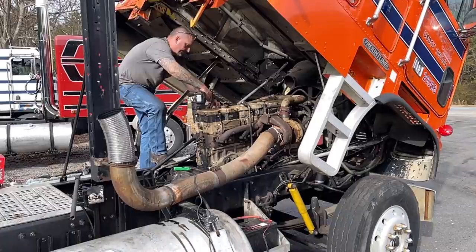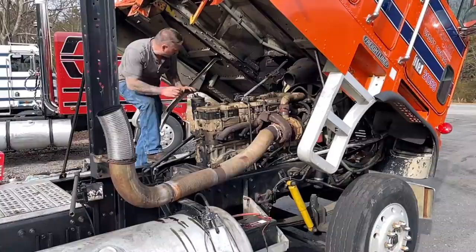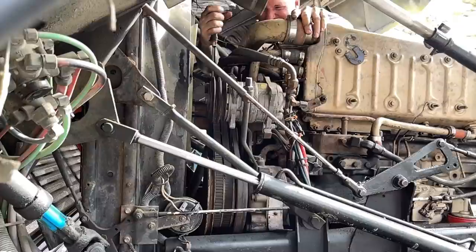All right, so now what I'm going to do is tighten up the belts, because they are loosey-goosey up here. So I'm going to get up there and see what it's going to take, and I'll bring you up there. And then an adjustment bolt that slides this fan up. These belts look good.